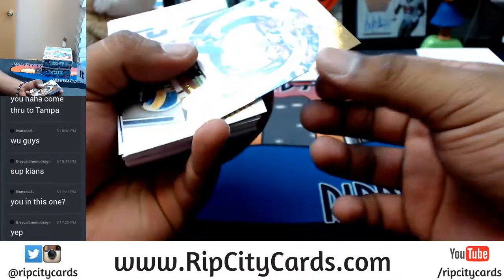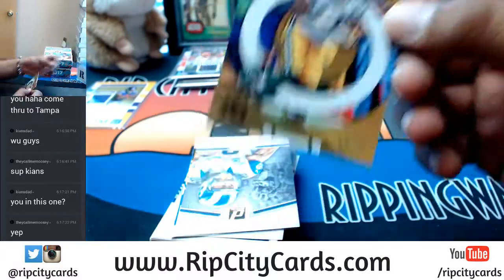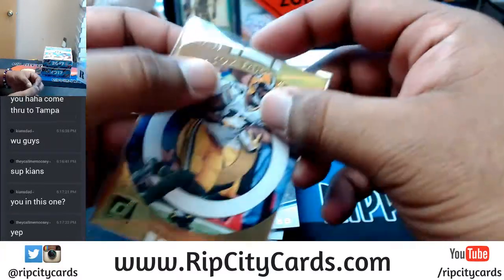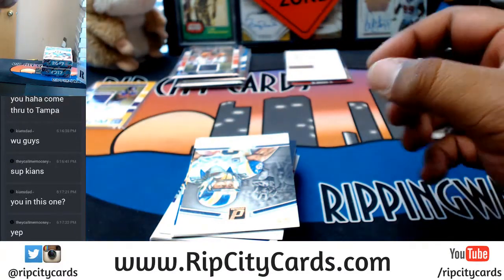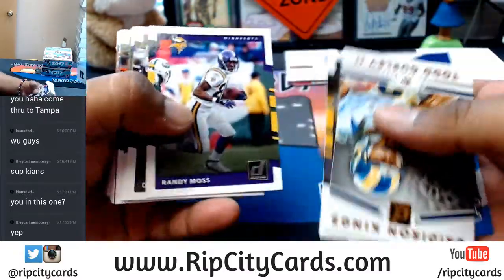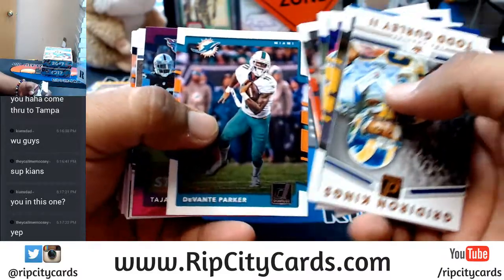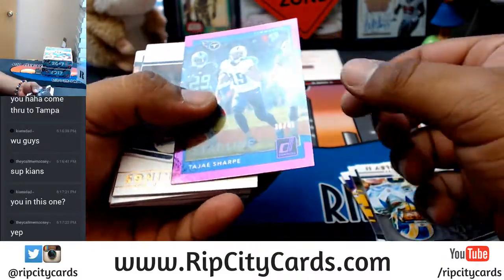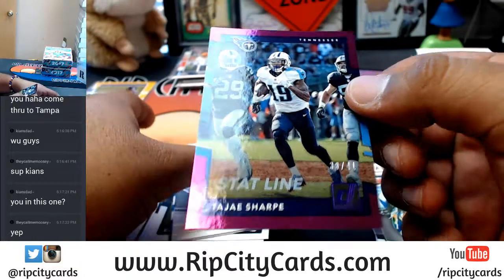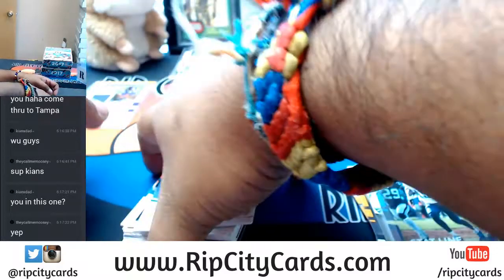Numbered to 100. Top target, Devontae Adams for the Packers. Are the Steelers your team, Keen's dad? I mean, I know you say you didn't get in this, but is that your squad? Number to 41, Tajay Sharp of the Titans. Moosey, you had the Steelers?